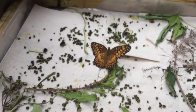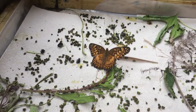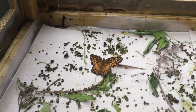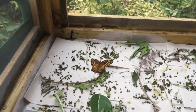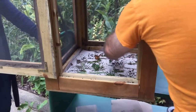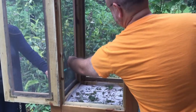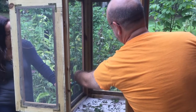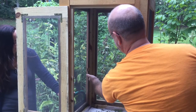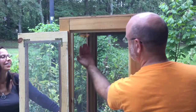Hi and welcome to the Great Neck Library butterfly garden. We've got a variegated fritillary this morning that we're going to be releasing, and it is ready to go — so we don't know how long it's going to actually stay in place there. We're going to try to capture it just enough to get it out here and release it back into the wild. The variegated is one of the several varieties that like the passion vine, and there he goes.